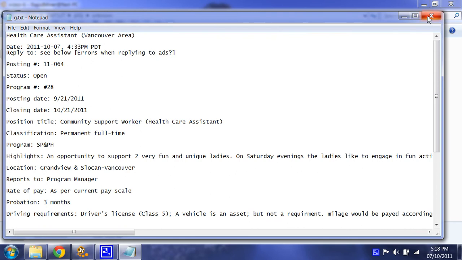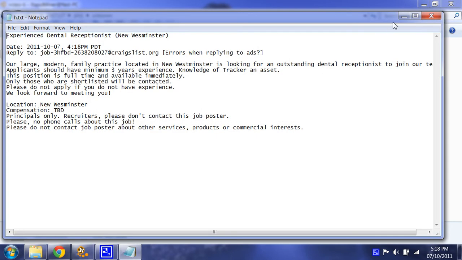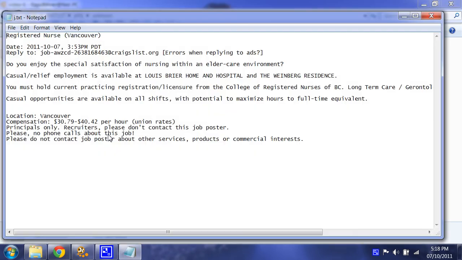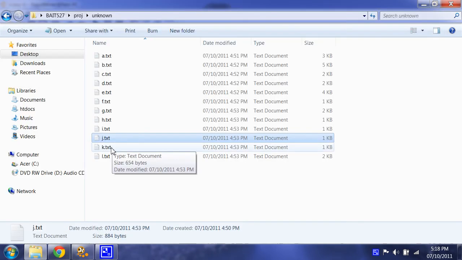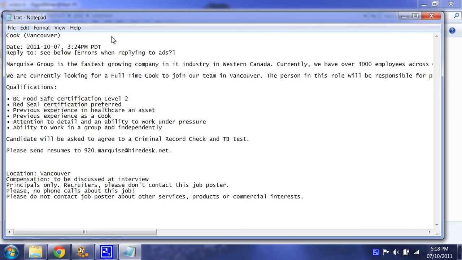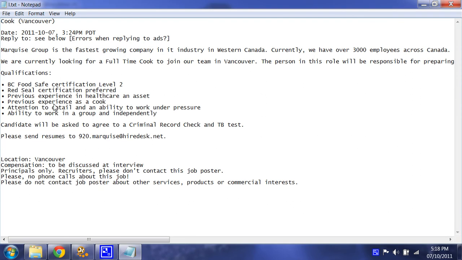And the next 6 are healthcare assistant, dental receptionist, dentist, nurse, caregiver. This one it actually gets wrong. It's actually a cook in a hospital, but there's not really a whole lot of words that describe that it's going to be in a hospital.